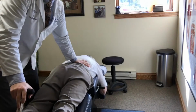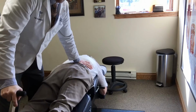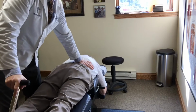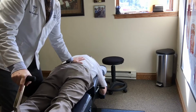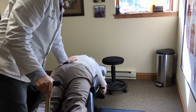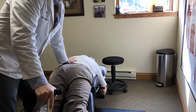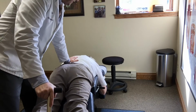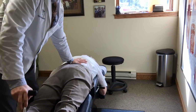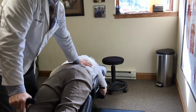So right now, I'm adjusting Charlie here. I'm stretching him out a little bit. Charlie typically has a lot of low back discomfort, and this typically feels pretty good for him. So I just move him around a bit, stretch him out, loosen him up. This is really good for people with disc issues, just general mechanical low back pain, as well as any kind of radiculopathy, which means pain radiating down the back of the legs, the front of the legs, stuff of that nature.